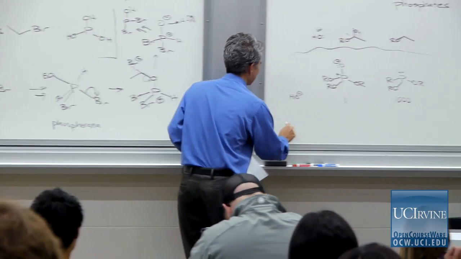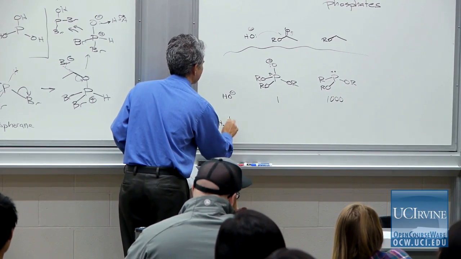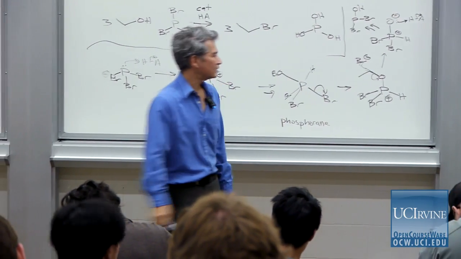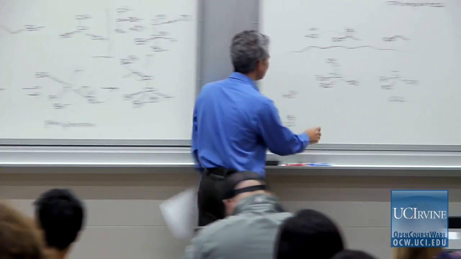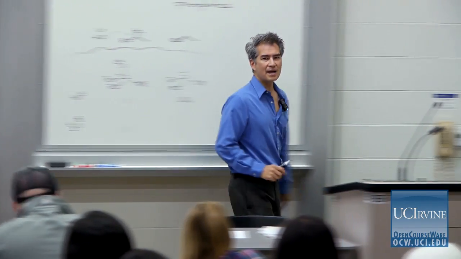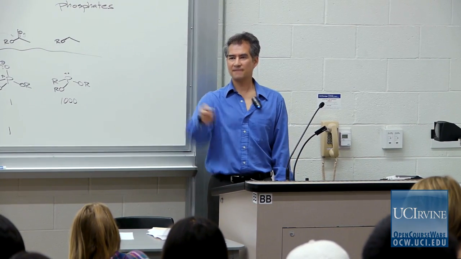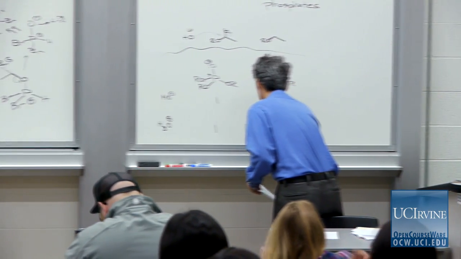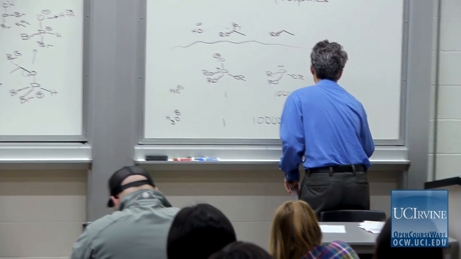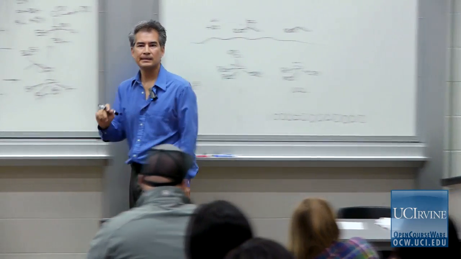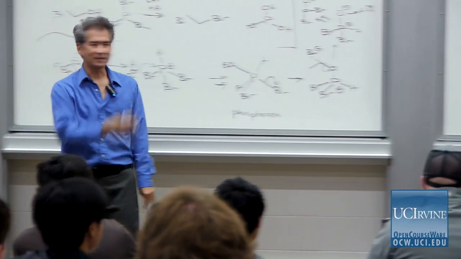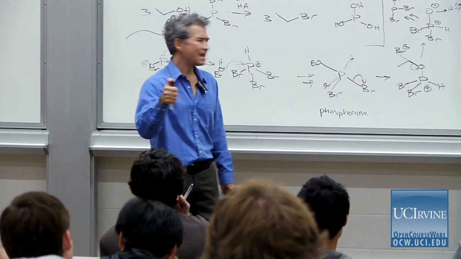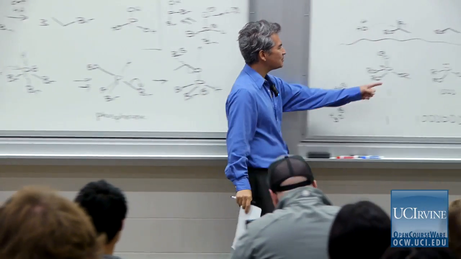Let's switch over to an acid-catalyzed reaction. Suppose we use acid to catalyze the hydrolysis of these 2 esters, a phosphate ester versus a phosphite ester. The phosphate ester is still the loser here. It's still the least reactive of these pairs. If you want to make phosphorus oxygen bonds, you should use phosphites. And the relative rate difference is now 10 to the 12th. It won't matter if you write the right number of zeros. You get the idea. It is way, way, way more reactive to substitute this under acidic conditions.